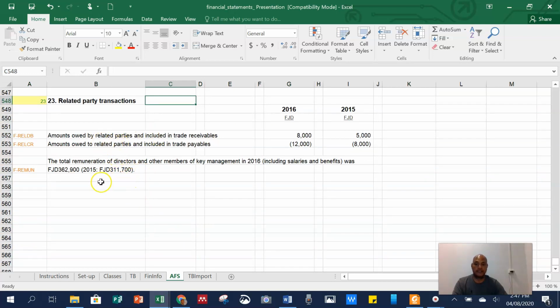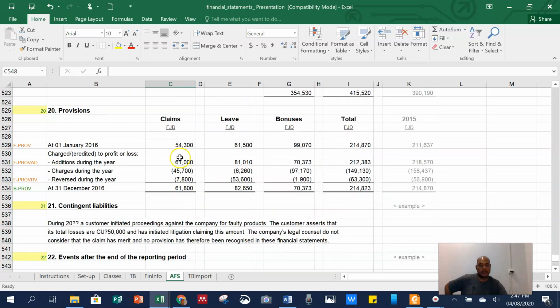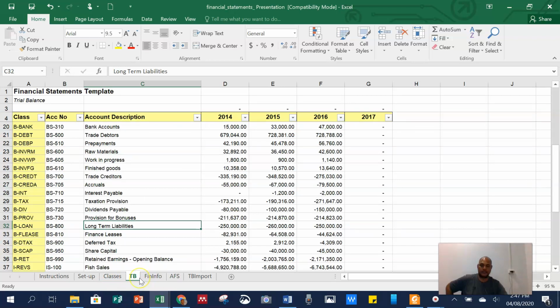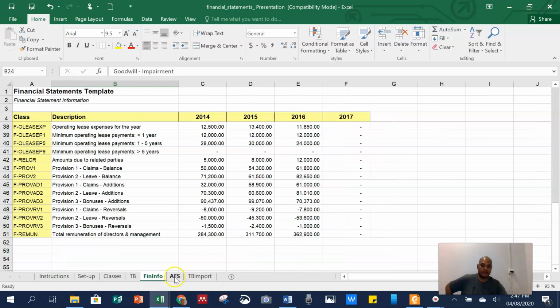Your related party disclosure is where you can put your disclosure for related parties. My point is, there are other notes that are automatically picked up from the trial balance as well as the financial information.